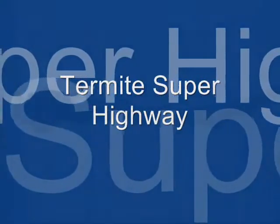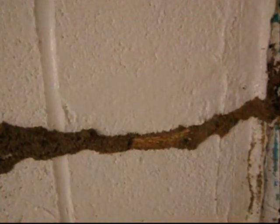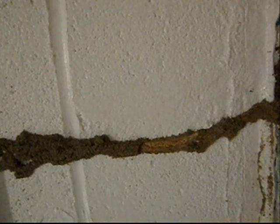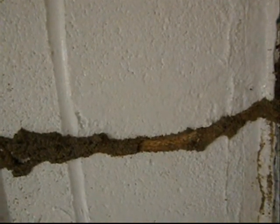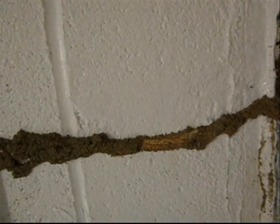Hello folks, if you're ever wondering what a termite tube looks like, here it is. This one actually looks like a termite superhighway — these guys are making a mass exodus from the sill plate down to the ground. After I banged on the wall, there were a couple of tubes in this garage that we found today.